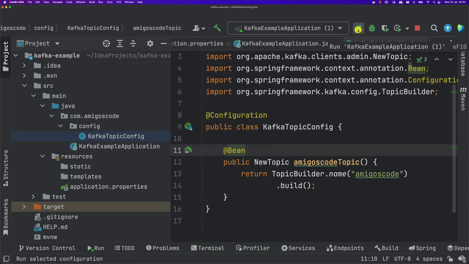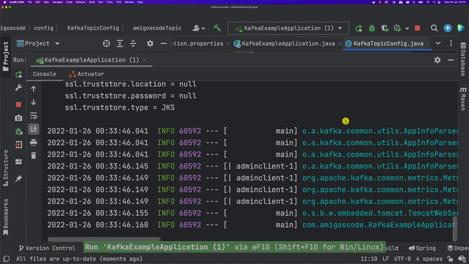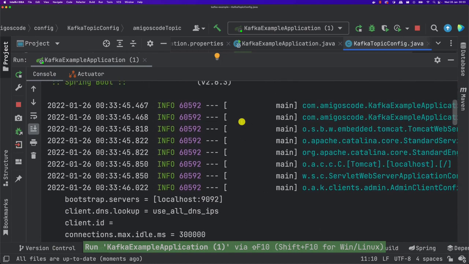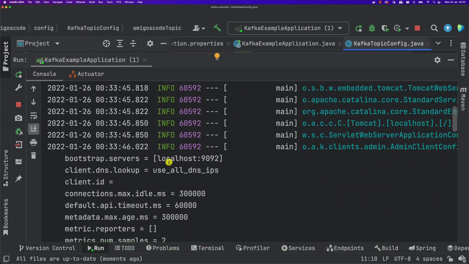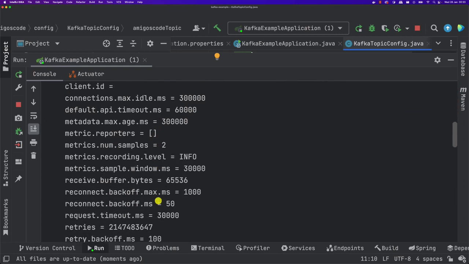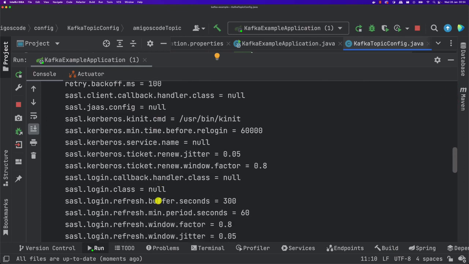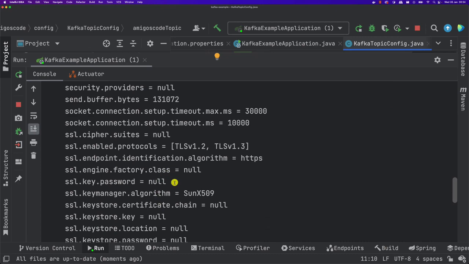So let's just restart the application. And there we go. If I scroll up, you can see the bootstrap servers, localhost 9092, and there's a bunch of other configuration that we didn't set, but these are just the defaults.